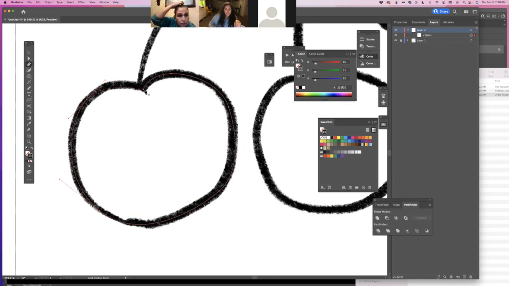So it's telling me right here, it's not connected. It'll give me that circle, and that circle indicator next to that pen is telling me, do you want to close this shape? And I do, so I click there. Okay. And now I can take this other arrow, which is the direct selection arrow. So this is the selection arrow. It picks up the whole thing. And then the direct selection arrow will let me just grab certain points, and I can adjust these by pulling on the toggles. Okay. And pulling the points till it's the shape that I want it to be.